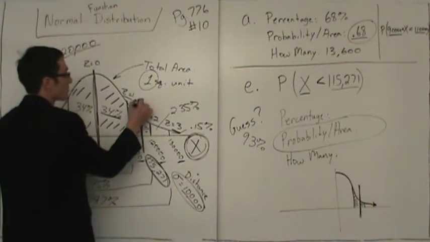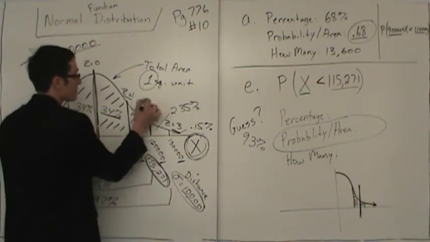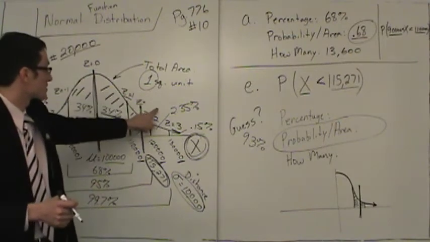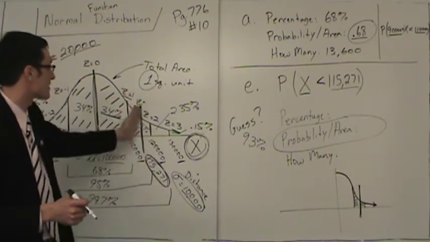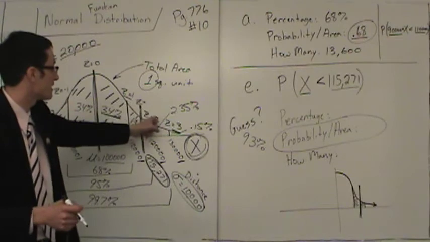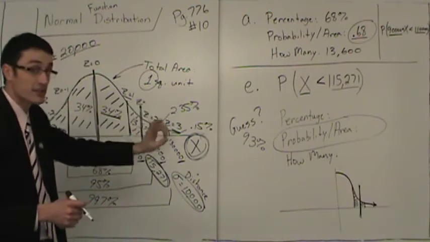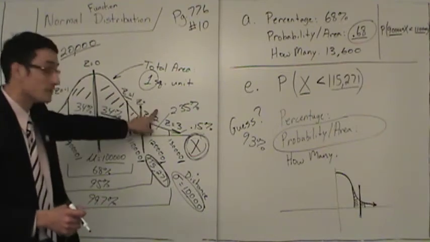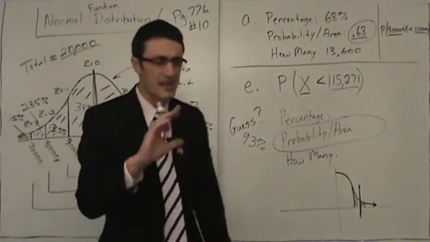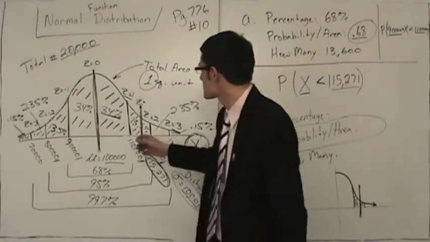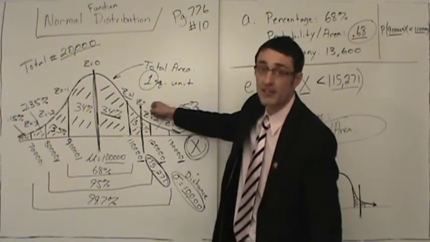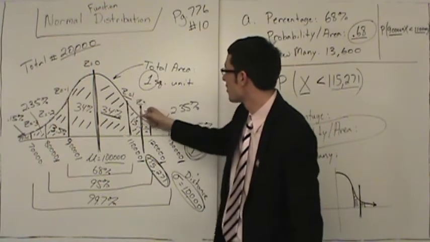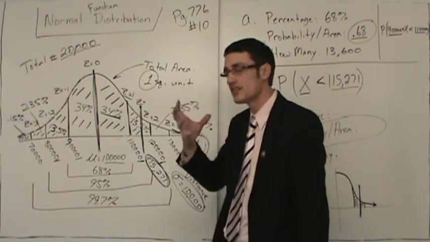I want you guys to also guess. What do you think the z-score is going to be? Notice, this is z equals 0, z equals 1, z equals 2, z equals 3. Where is this line? It's between 1 and 2. I encourage you guys to take good notes on this lesson. It does not have to be on graph paper. So just guess it. Many students will say, well, it's going to be somewhere around 1.5. That's correct. The z-score is going to be between 1 and 2, so we should also have an idea of what our z-score should be.